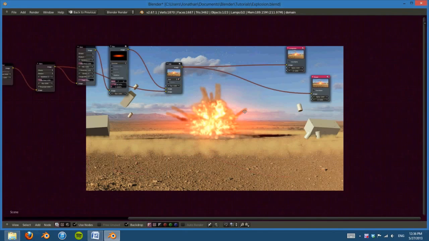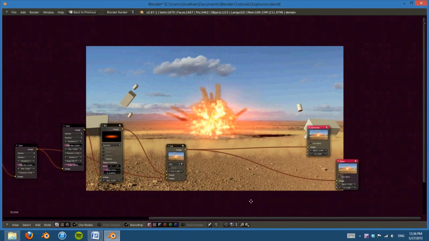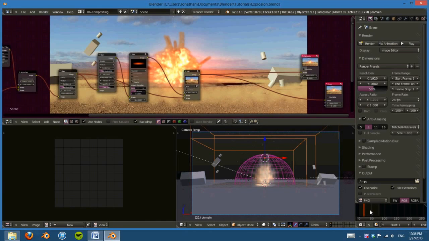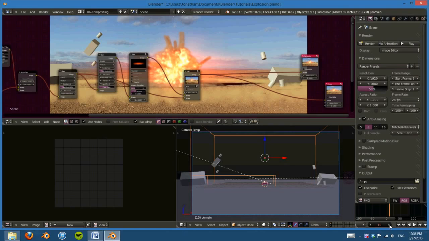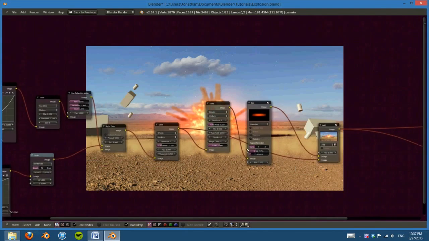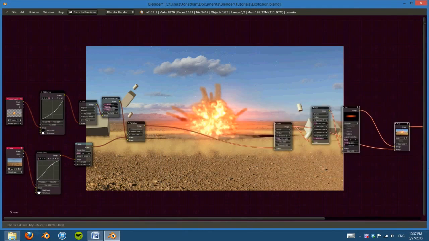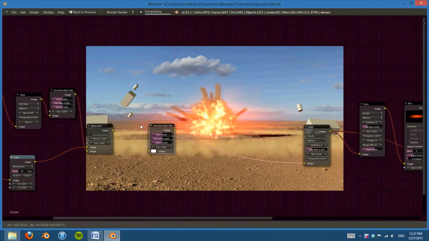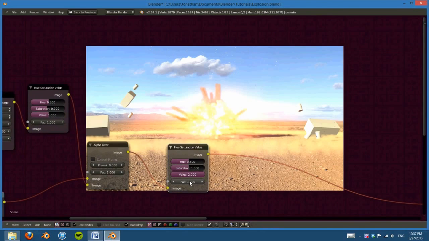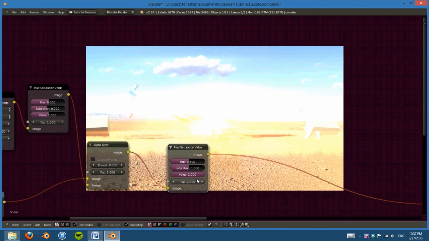And let's see, what else was there? Oh yeah, one very important step. So you know how in explosions you get this kind of bright flash of light. We talked about that at the beginning, and that's a very important thing that we need to have. And so we need to find exactly where the explosion starts. So I know it starts at frame 10, but let's say it starts around frame 11. So all the way back here before the glare or any of that, I'm going to add a color and another hue saturation value. And you can see if I turn this all the way up, it's just going to make a big flash. And that's pretty much what we want.